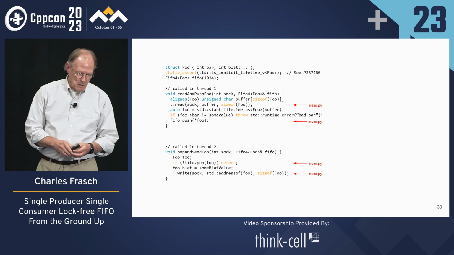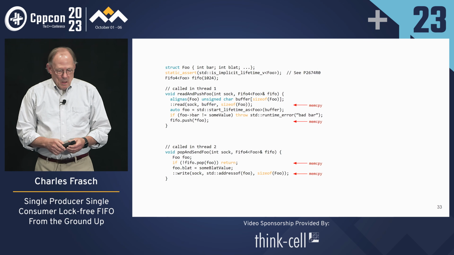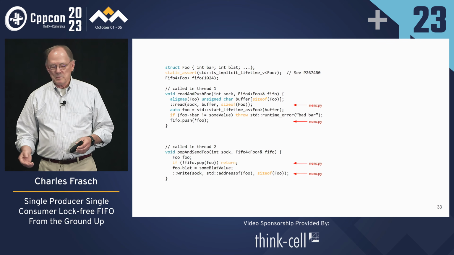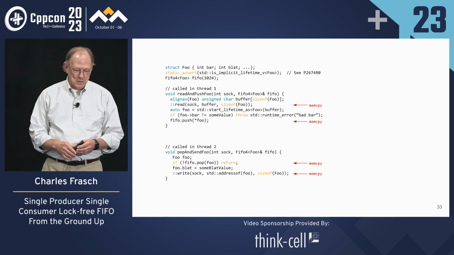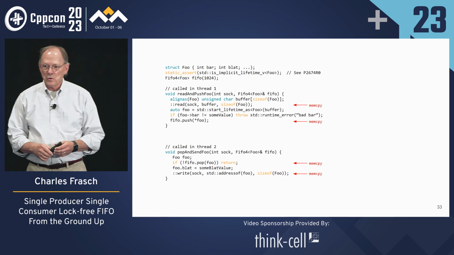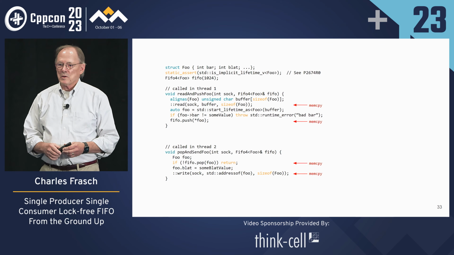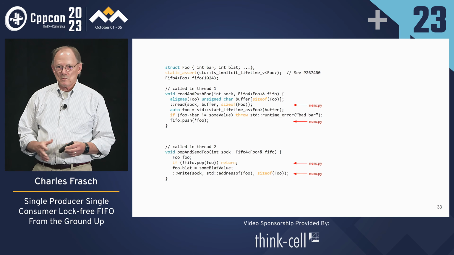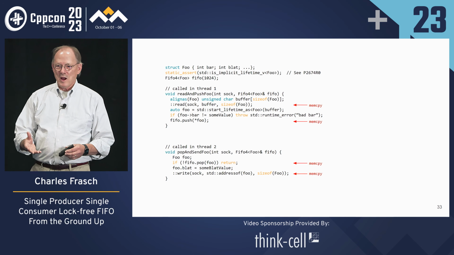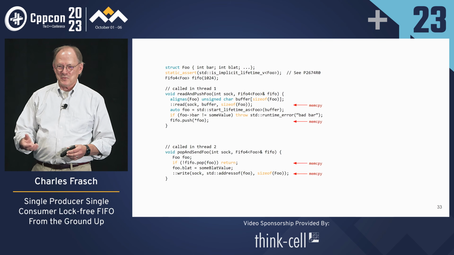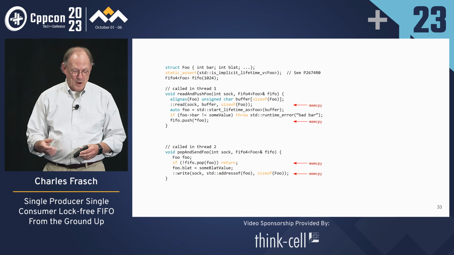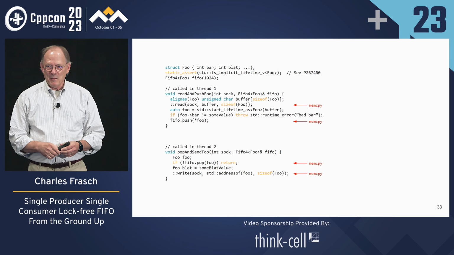And then the implicit lifetime changes to C++23 allow us to use this start lifetime as foo in place of reinterpret cast. And so we can convert that buffer, since we need to know a priori that that buffer has bytes for a foo in it. But if we can get around that problem, we can start the lifetime as a foo. We get back a pointer to foo.